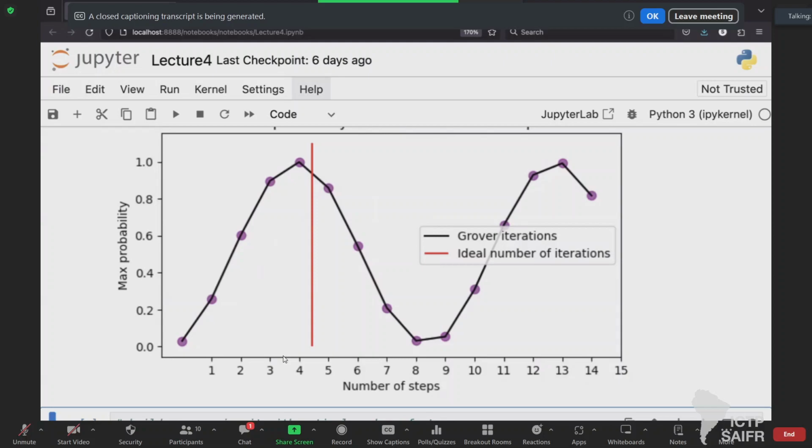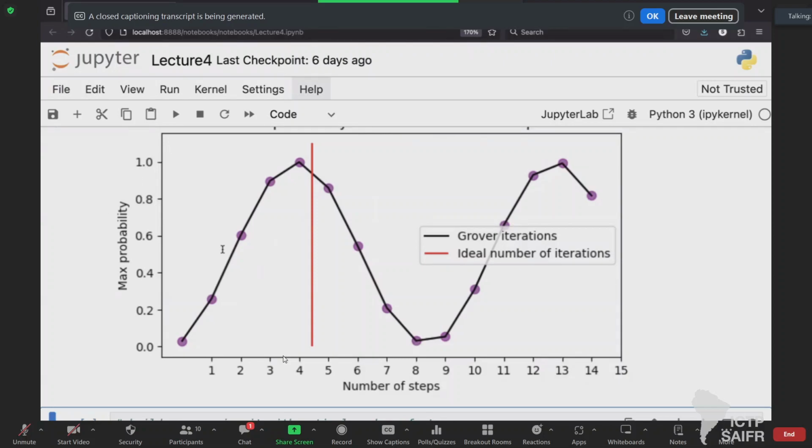But of course, it's not wise in the sense that if you are executing on hardware or a noisy device, then you should avoid to do a lot of gates to perform a lot of operations, because the more number of gates you add, the more noise you add also. So it's very important to compute the ideal number of Grover iterations to know where to stop in the algorithm.